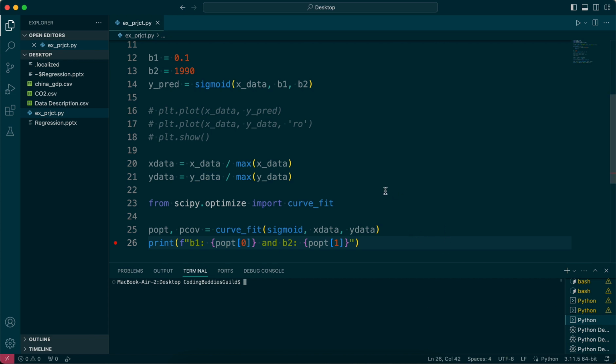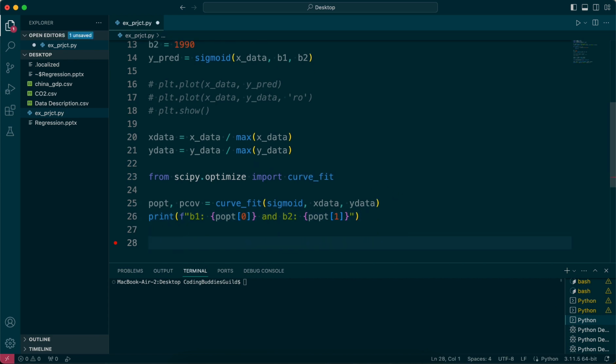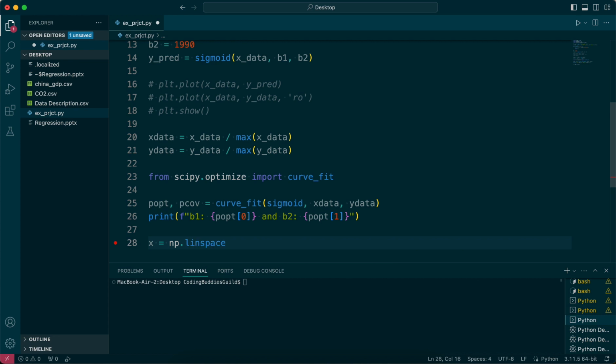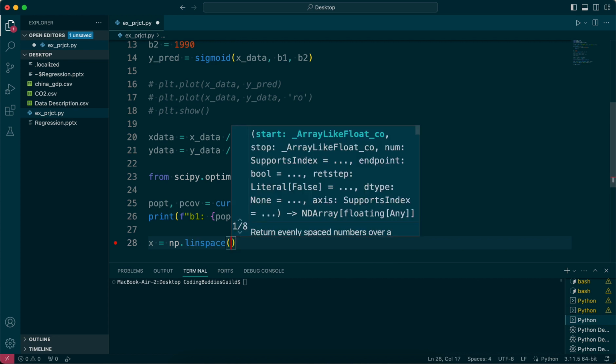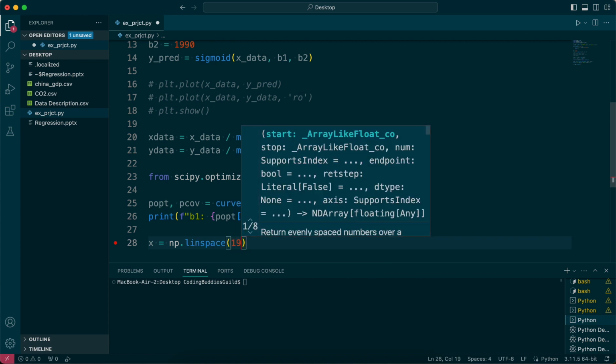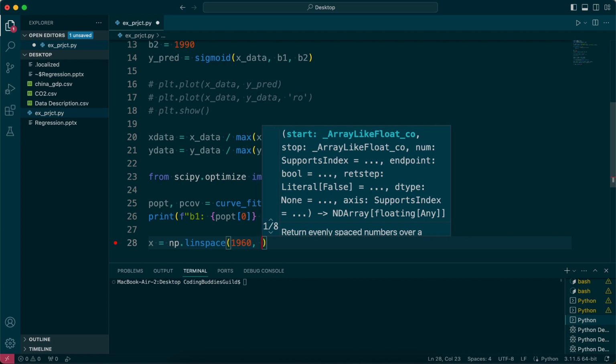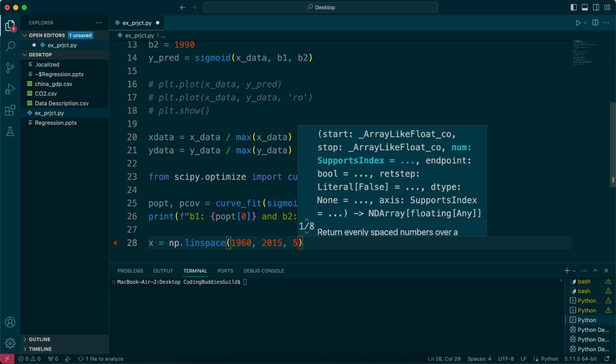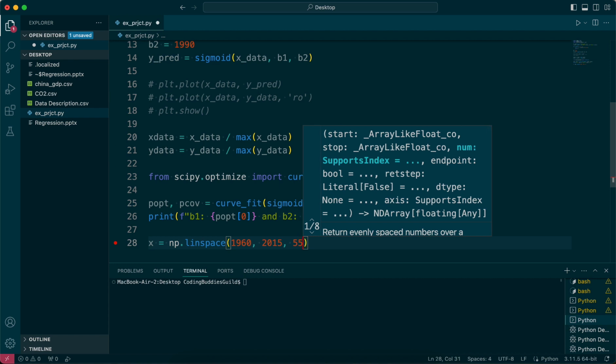Now let's go ahead and plot it. I want to go x equals numpy dot linspace. This is also something cool that we're going to learn. From 1960 to 2015, give me 55 points. I don't know the exact step size, I don't care.